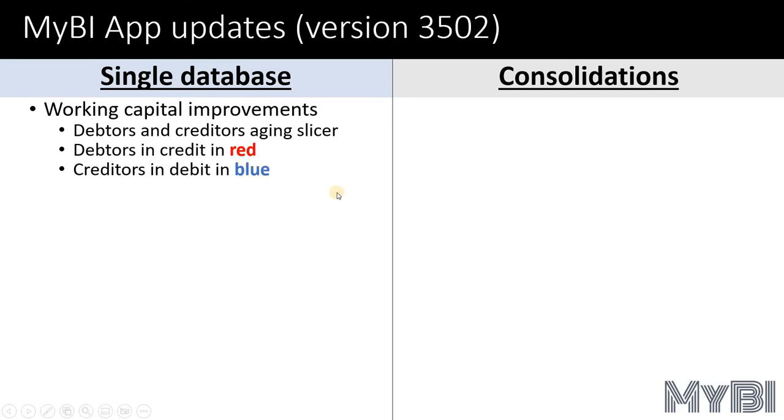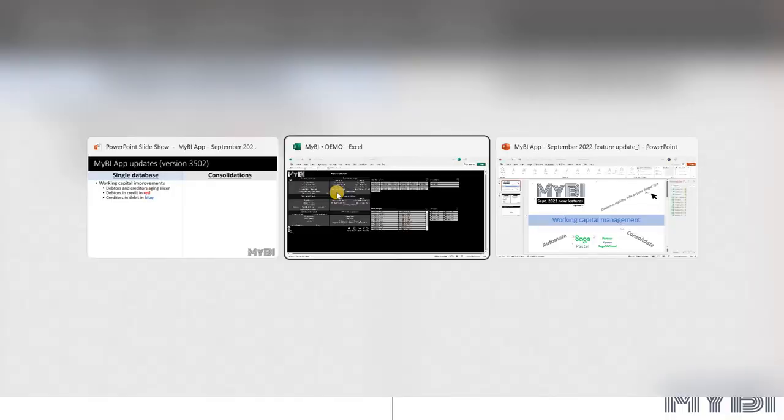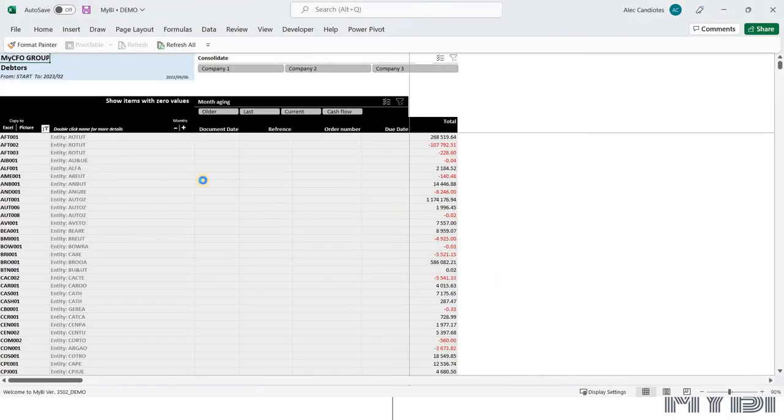The second enhancement is for debtors and creditors that are on the other side of the actual T account, which would be debtors and creditors in debit. Those are reflected in a color. Now you can see your debtors in credit in red, and your creditors in debit in blue. That helps you quickly sift through potential problems. All the debtors in red are basically negative, meaning you owe them money, they've either deposited or they've paid too much. So that tells you something about that debtor immediately from a visual point of view.